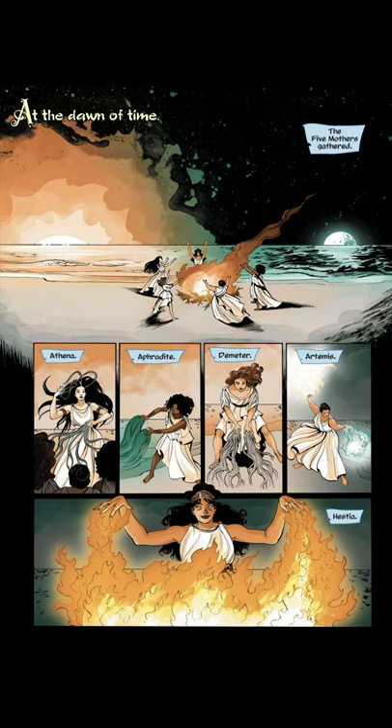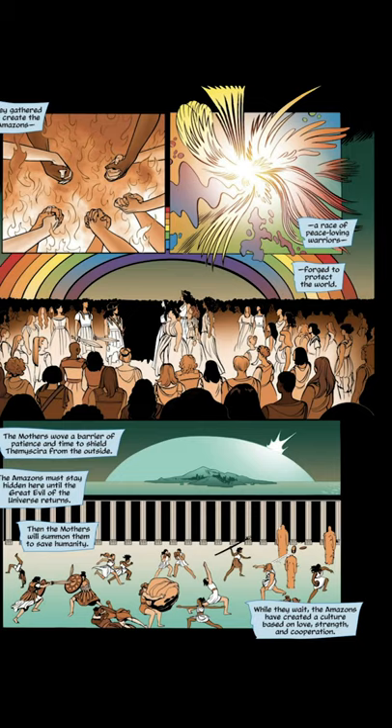The final technical aspect today is about how each page is used as a mini comic. I can't think of a better example than pages 10 and 11. Here it literally tells the story of the five goddesses that created Themyscira — literally from beginning to end, from the digging of the energy and bringing everything together, to what Themyscira is all about. It tells that full story.